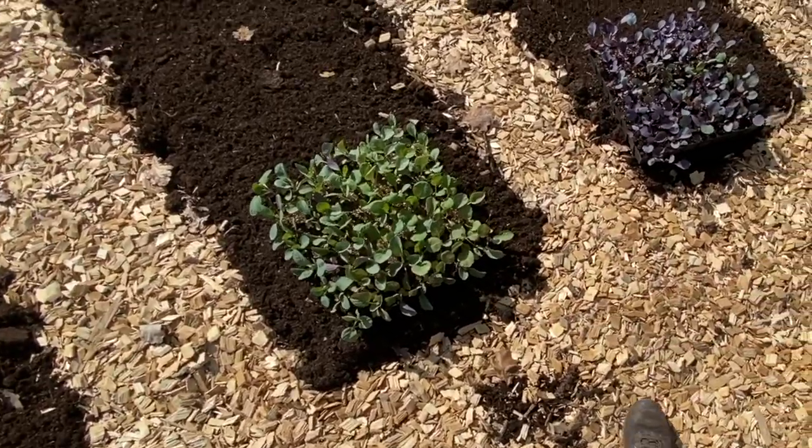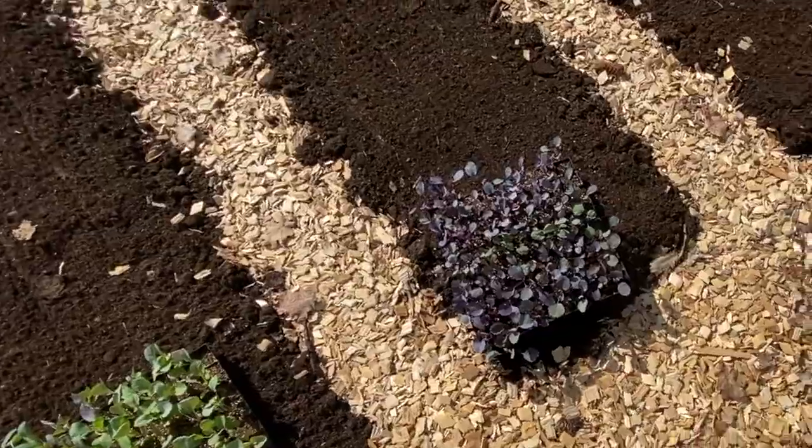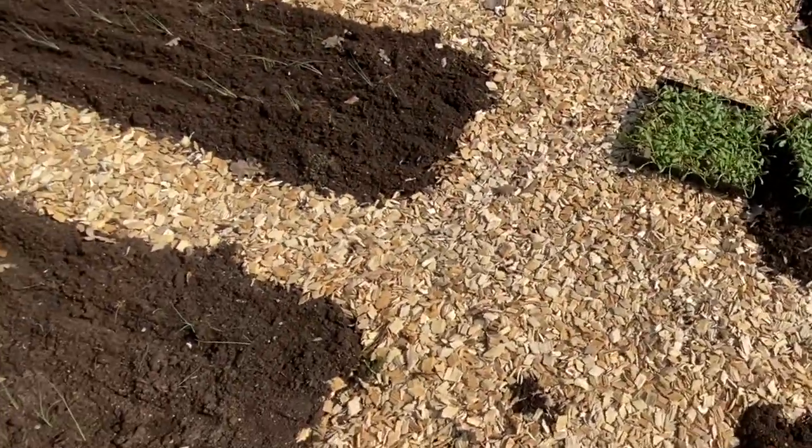cabbage, 3 rows at 30 centimeters. I've only got 64. Technically, I'd need 72, but that's no problem. We'll just space those out. And then we'll get some of these rows covered up.